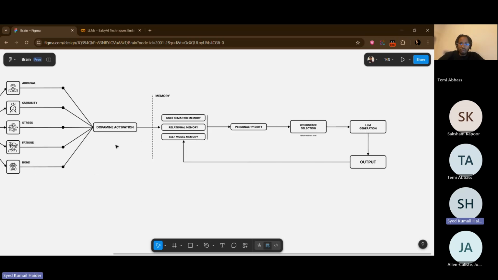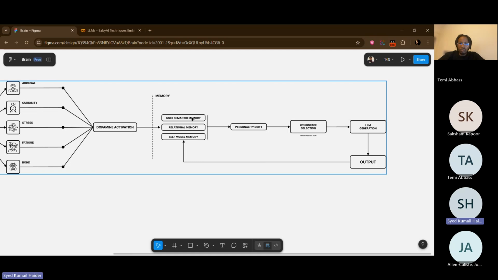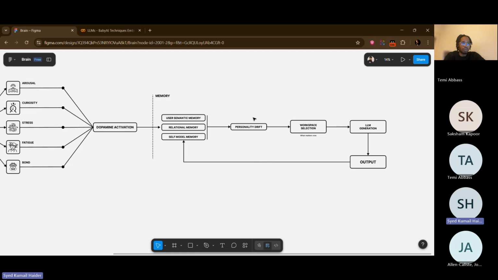And once the dopamine is activated, it's not all about the dopamine only. It is all about my experience as well. Sometimes we like something, but we forget that it is not only about something we like. It is about something related we have done in the past as well. Sometimes even if the thing is bad, the person in front of us is someone we love, and we love to speak with them and love that they are speaking about those things. So our dopamine is also increased on the basis of these things.